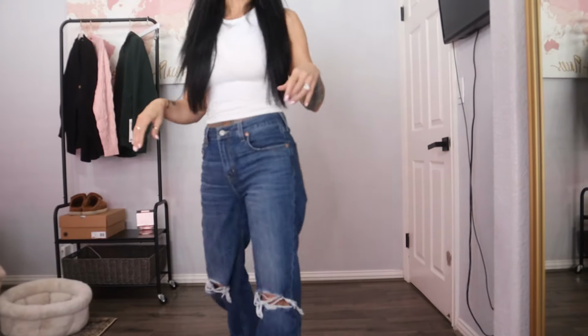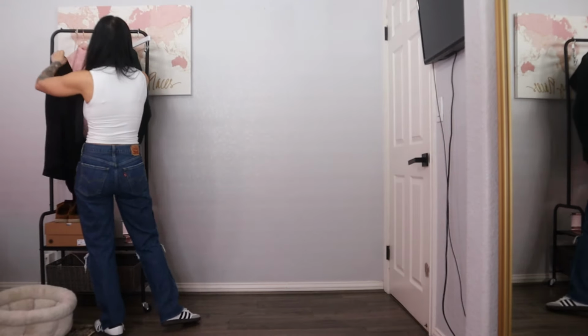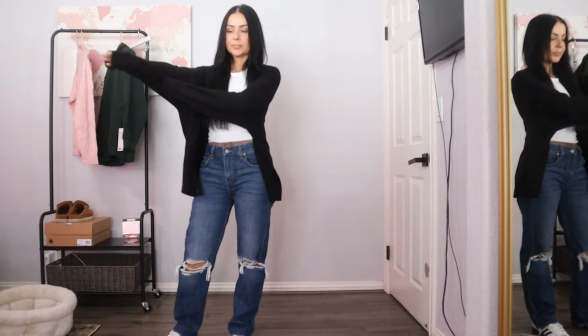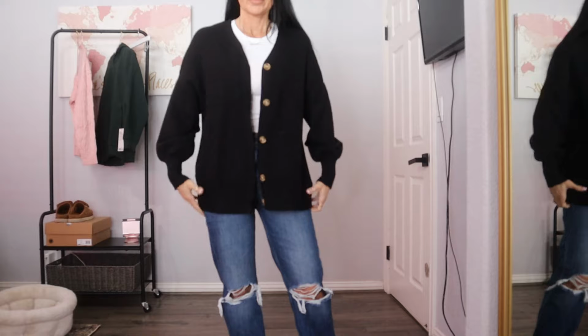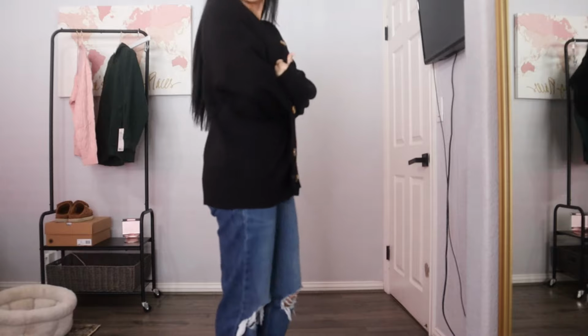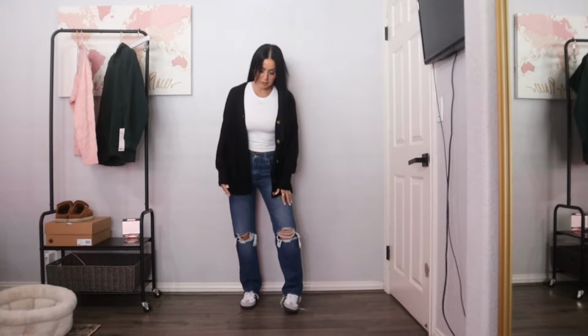Okay, let me try on this grandpa sweater. See what you guys think. I love a cardigan to wear during the winter and fall when I'm just working at home. I love to throw on a cardigan. And I love this. I got it in a medium, so I did size up. But I love the drop sleeve. I love the sleeves. Isn't it cute? It's a cozy, comfy cardigan. But I think it looks cute with this outfit, actually.